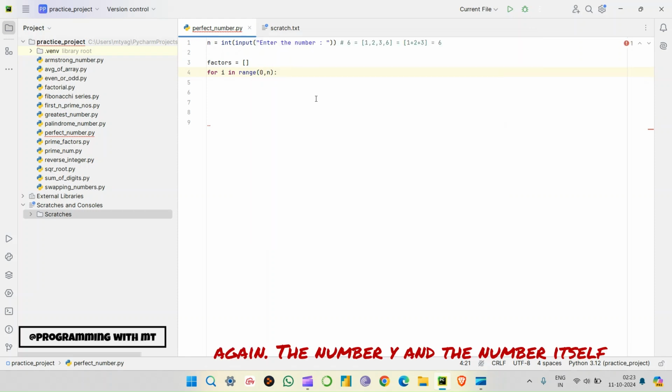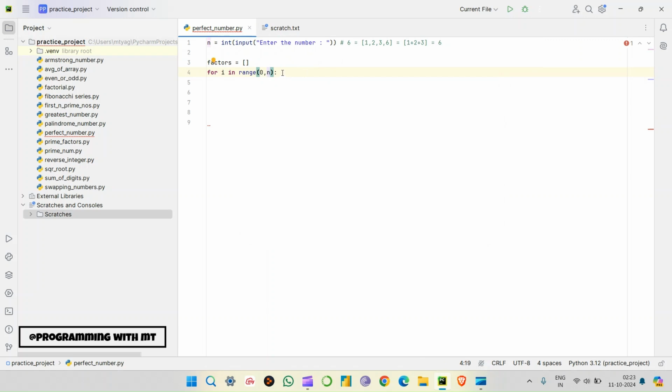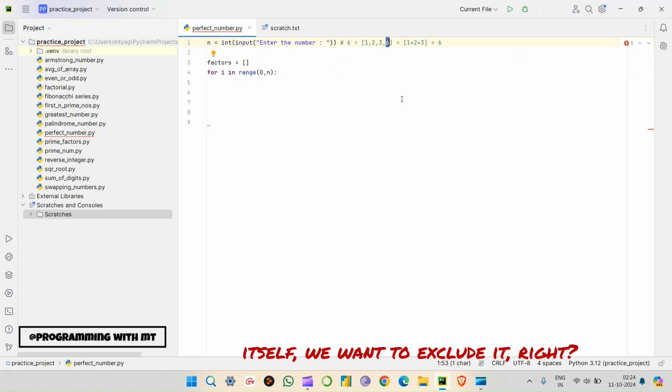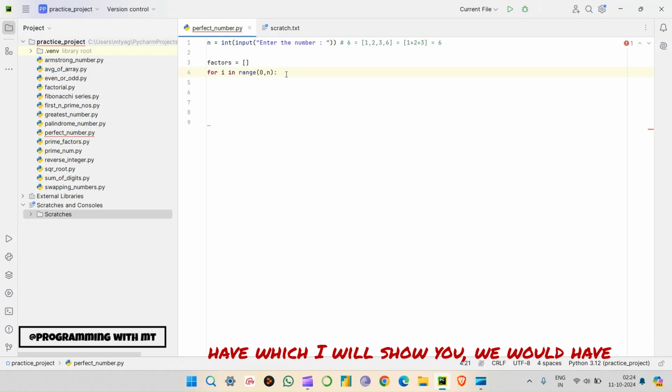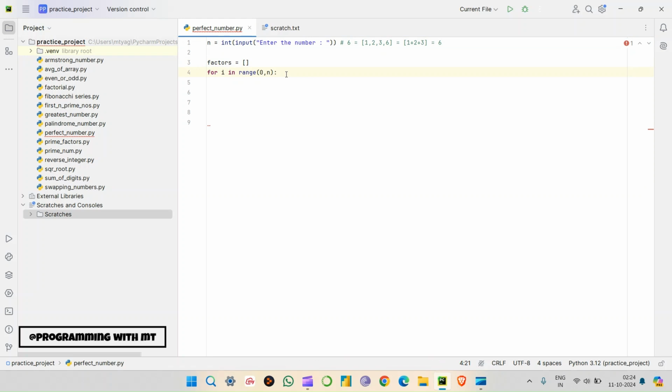Because we do not want 6 itself, we want to exclude it. Remember the definition that I gave you. Otherwise, we would have taken n plus 1 if we wanted to include that number, but right now we have excluded it.